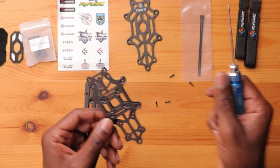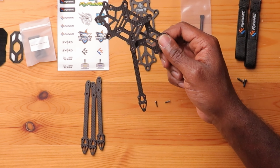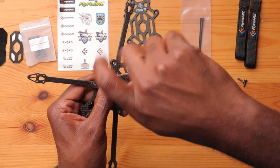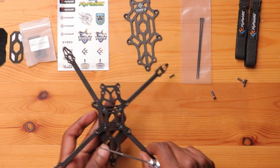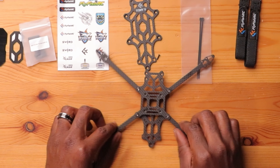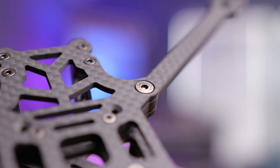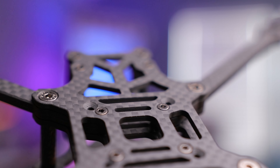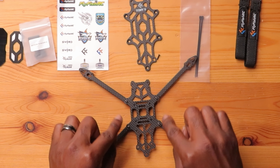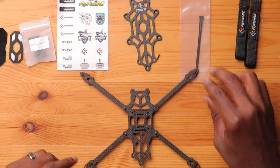Really nice — that looks pretty good. I'll do the same for all the other arms. So we have those M2 by nine in here; we're now going to use the remainder of these through the arm. These countersunk bolts and the cut for the carbon fiber make it look so smooth and professional. Here's the underside — you have your four bolts here poking out, and you can just put the standoffs on there if you want to.